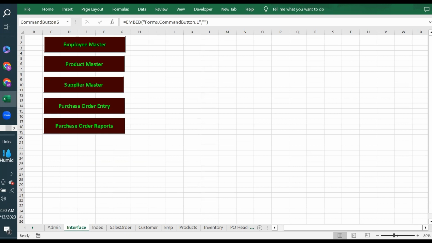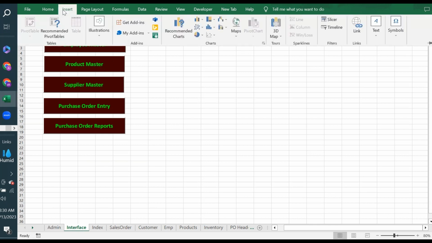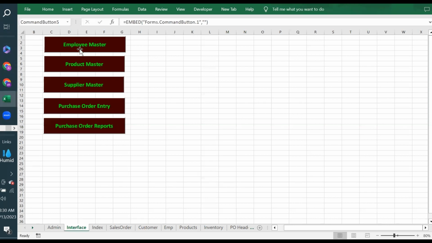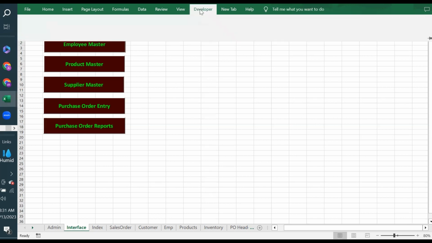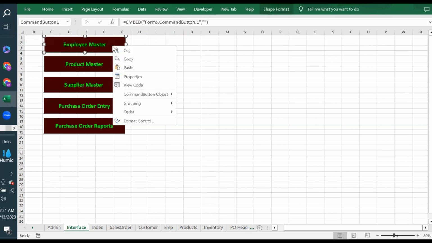We insert a sheet and give it a name, and then plot some buttons like this. You can insert shapes, symbols, a text box, or any sort of objects, and then attach them to the macro. Once inserted, in the Developer tab you can come to the design mode, so that when you double click it, you can enable the design code so that you can make changes and view the code of it.